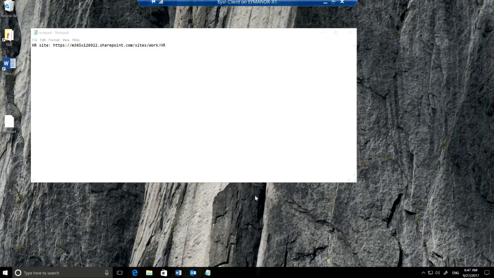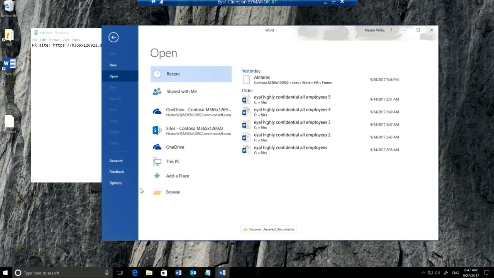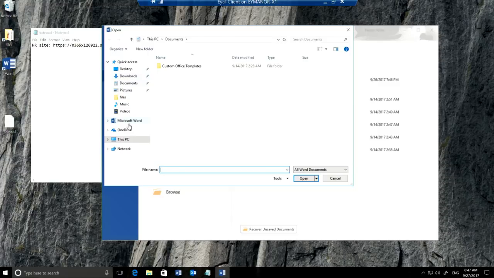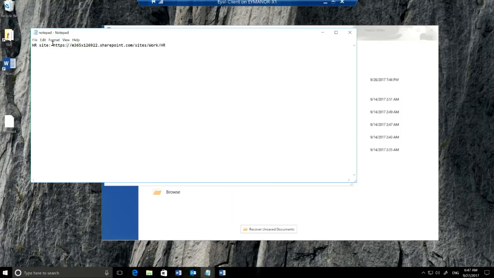And I've decided that if I try to open a document that should be protected, then this document will require this machine to be healthy or domain joined, or to have multi-factor authentication.